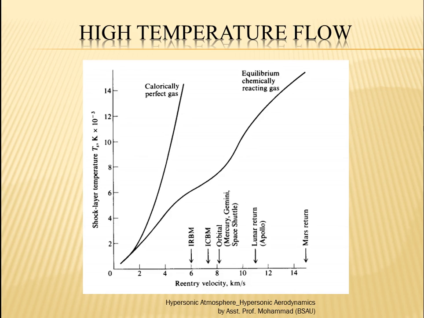For air, this effect becomes important above a temperature of 800 Kelvin. If the temperature of air becomes more than 800, this variation in Cp and Cv becomes more important, and we must account for it. Let us have a small idea how it actually happens.